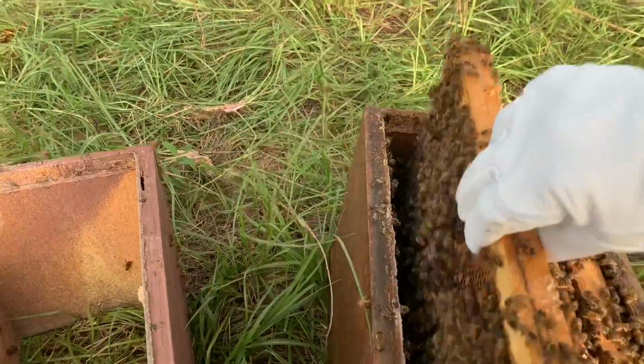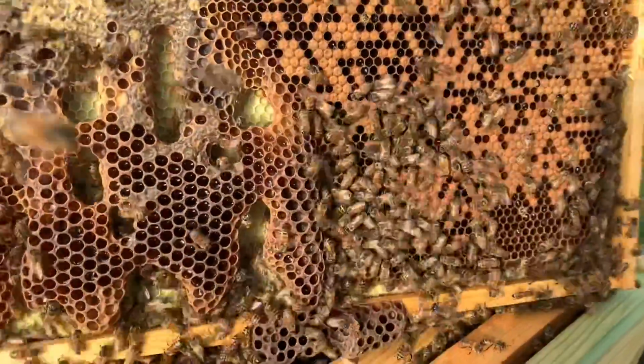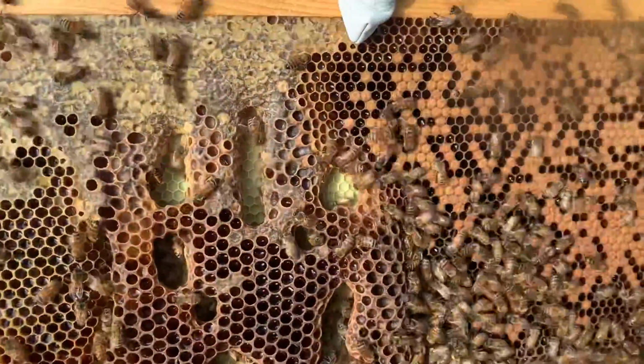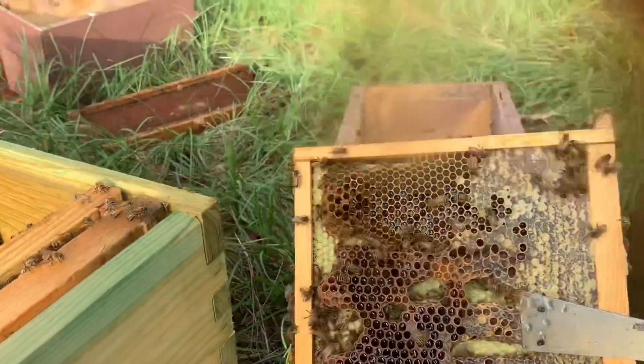So, I'm just gonna put these bees, lots of bees in this hive. They've got the wonky comb there. You know what? I'm not gonna worry about it too much. I've figured out what they want to do here. I'm just going to strip off there or not.